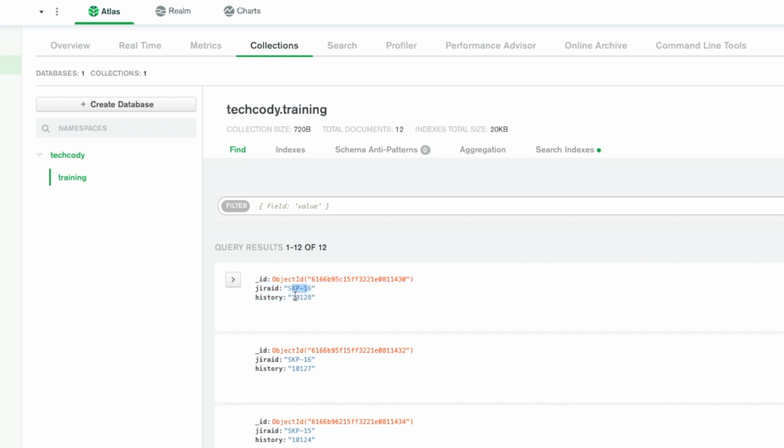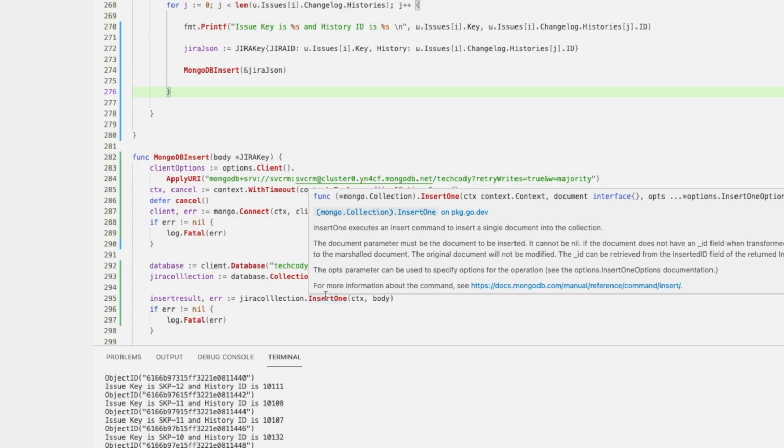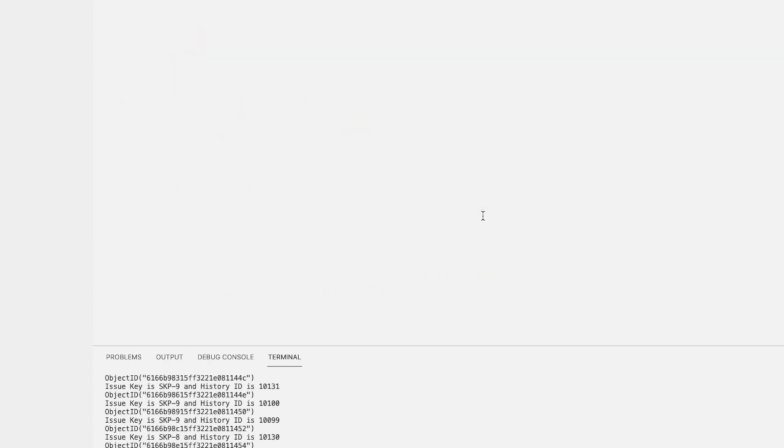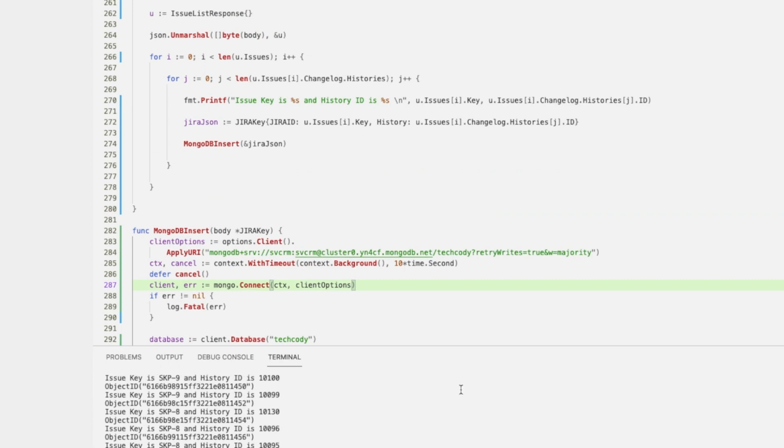This way you can define your own structure and perform this insert operation. This is how you can receive the data from the JSON response and, as per your own structure, insert that structure in MongoDB.